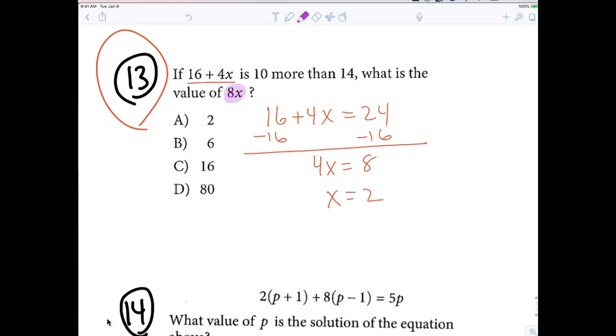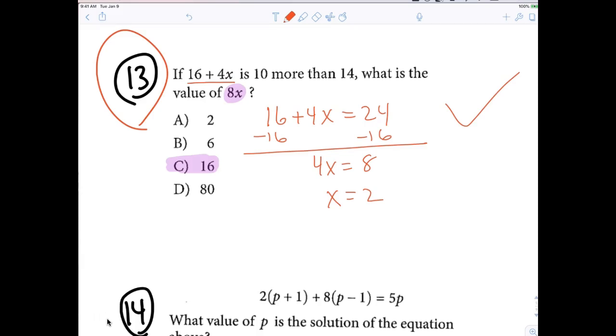Right? So a lot of times on these tests, there are 2 parts to it. You answer the first part, then you have to make sure you answer the right question. So those of you who put 16, give yourself a good little pat on the back. That was a nice job, because you weren't tricked by just putting x equals 2. Is everybody hearing me on this?